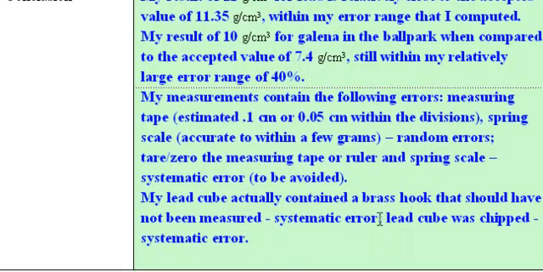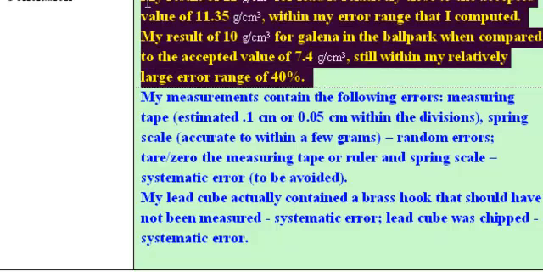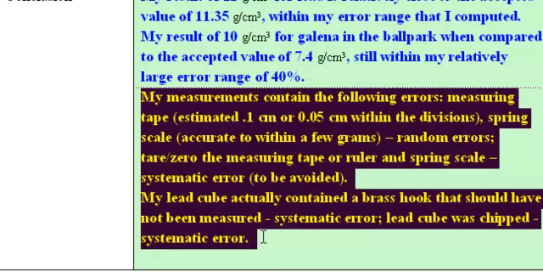And that is what I would expect in a conclusion. I believe I'm done here with my qualitative errors. There isn't much more that I could do wrong on trying to measure the dimensions and the mass of a specimen. So that's how it would look. You come up with comparing your results, and then you come up with an error analysis. And usually, as I said, that's going to be qualitative, just the way I wrote it here. And only for this particular lab did you have a computational error.